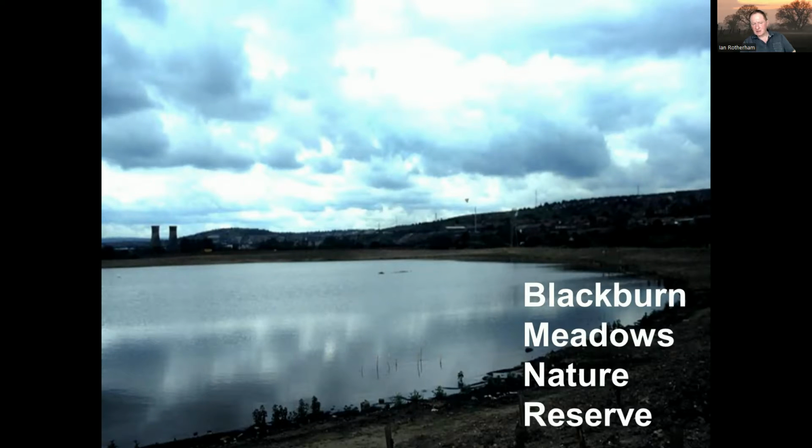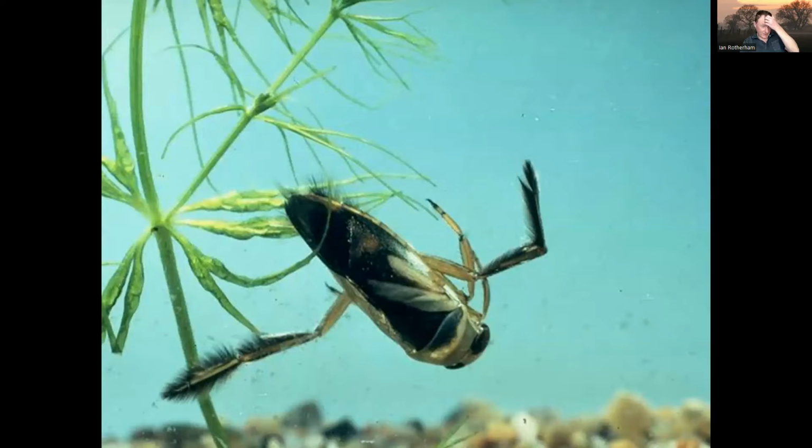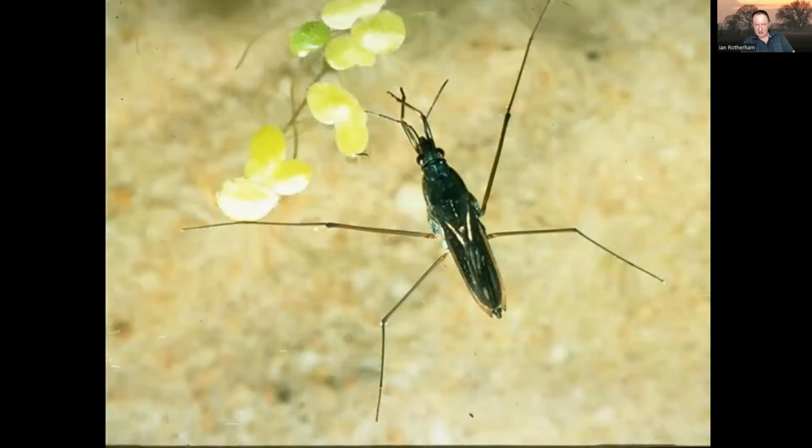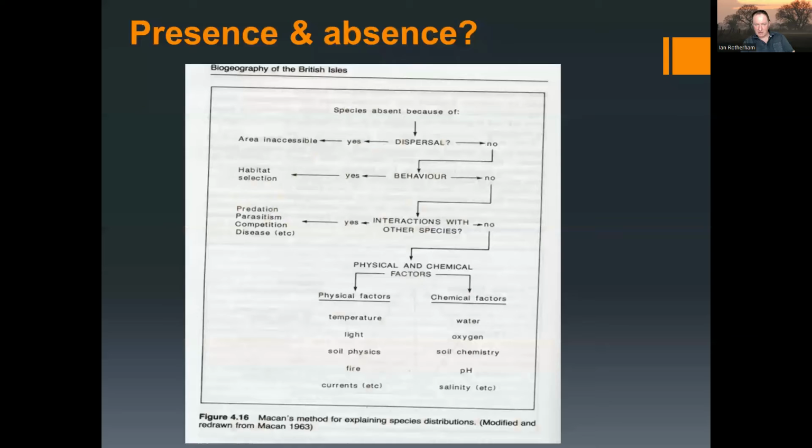What we've seen across the region is a plethora of new water bodies created. This is Blackburn Meadows Nature Reserve, one of the wetlands, created back in the 1990s in what was the old sewage farm at Blackburn Meadows. And we've seen up to the 1980s, we had almost continuous attrition, loss of ponds and other water bodies across the region. And then we've had a resurgence and emergence of new water bodies created. Some of these are incredibly rich. And species like water boatmen and back swimmers and the like can recolonize easily into these water bodies because they are very, very mobile. The adults can fly considerable distances into new sites. And there we have a water measurer.